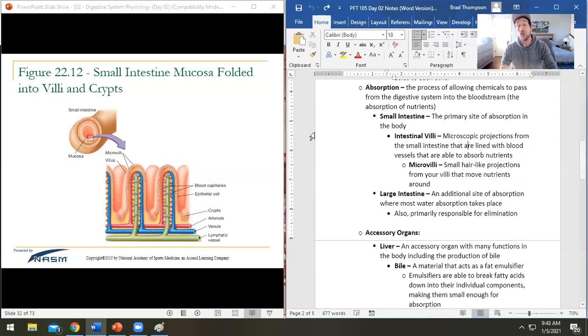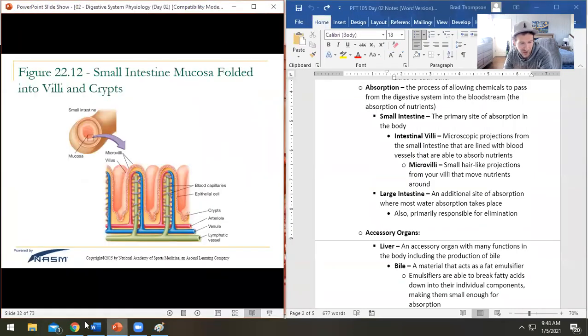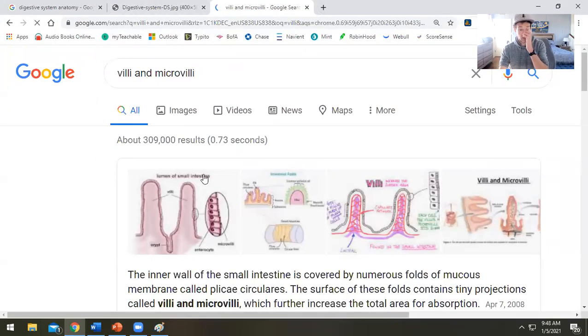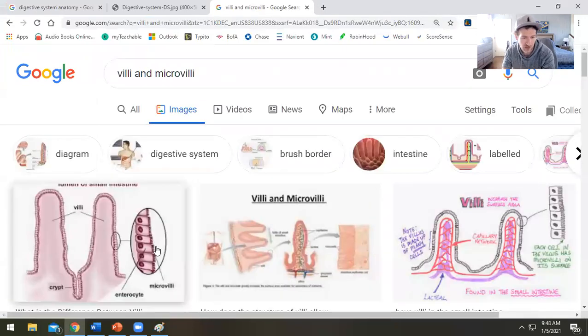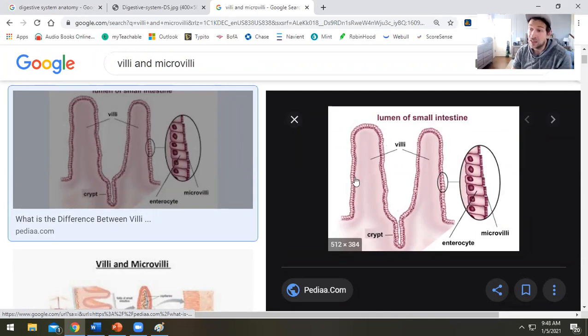Now, one last little thing, just while we're on villi here. I don't know if you guys can even tell, but do you see these little tiny hairs that are coming off of this big fold right here? And do you see these little itty bitty tiny hairs? I don't know if it's easy for you guys to see on your phones, but there are these little hair-like projections. Here, villi. There we go, that's perfect. So here's a little villi, right? And if we zoom in, you see these little hairs right here? So that is your microvilli.